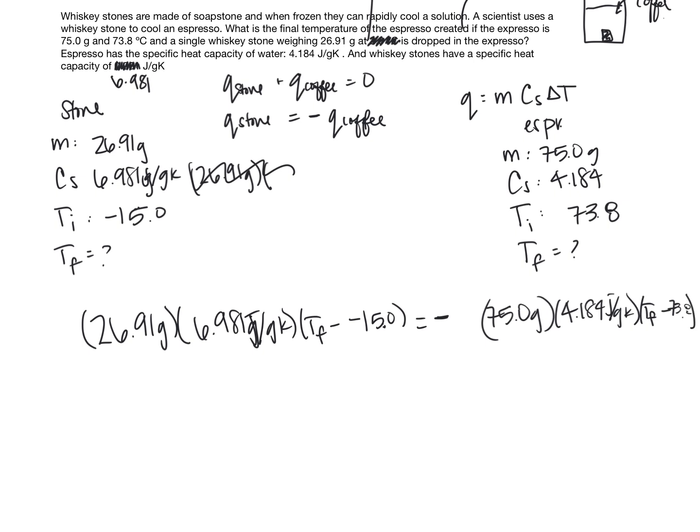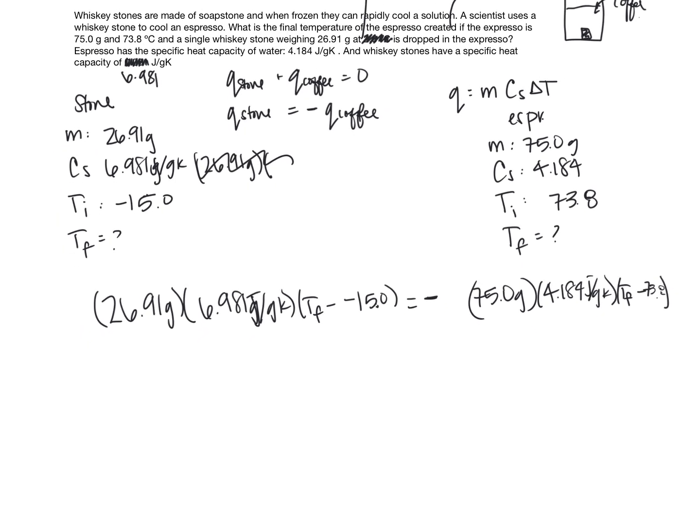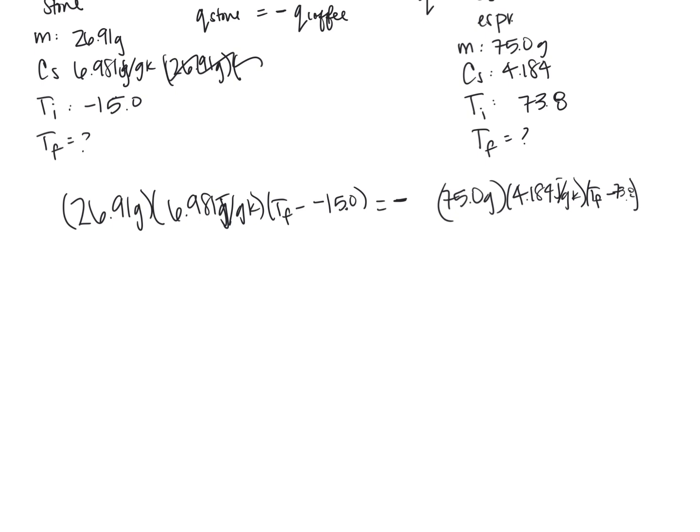So now what we're going to do is think about how we can handle this. There are specific equations that you might have seen that combine all of these variables. Personally, I find the algebraic approach of gathering like items together and setting it up easier. You can do this in a variety of different ways mathematically. So now on the left side, I'm going to multiply these two numbers together and distribute it over the things in the parentheses.